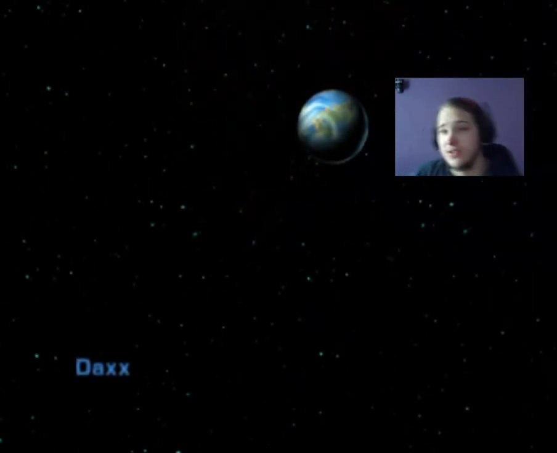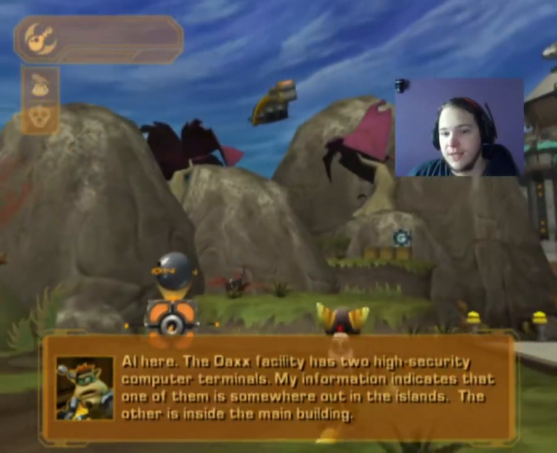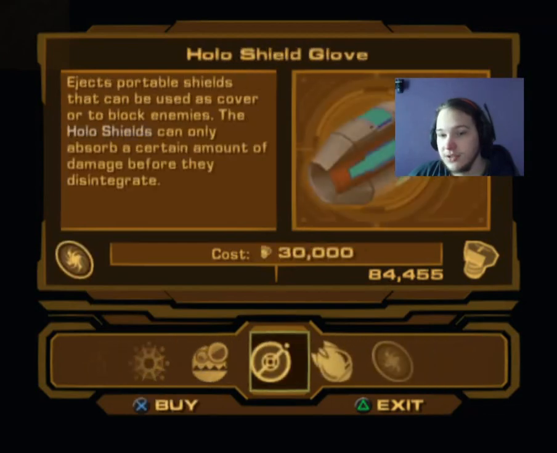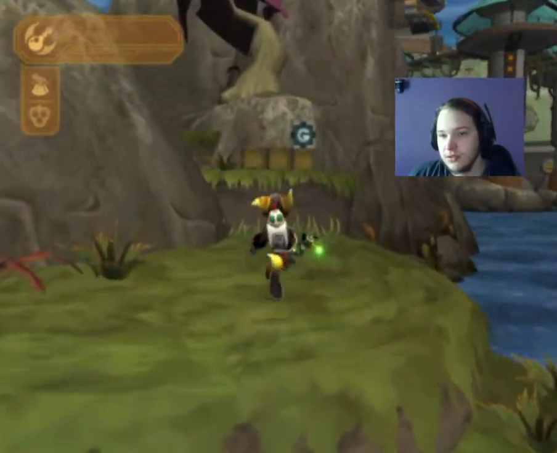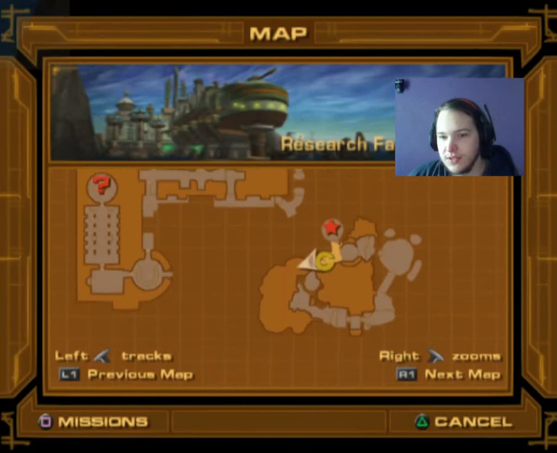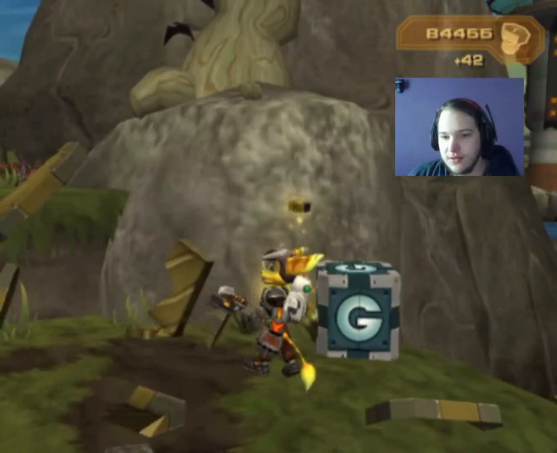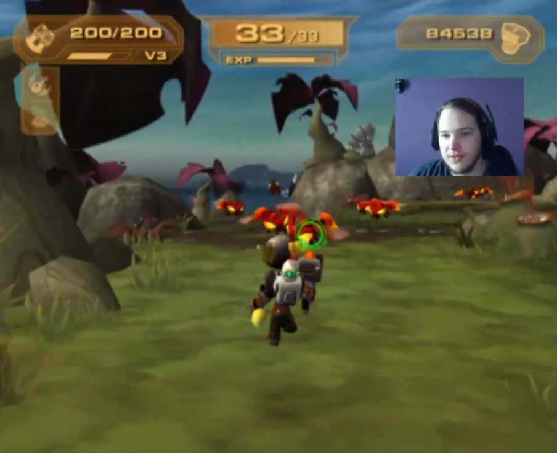Sorry, Helga, I just unlocked the hacker that's used in Aquatos and the Hyper Shot. Do we unlock any extra cool new weapons? Not really. Okay, so we've got three different locations we can go. We'll go this way and then probably go a different direction.